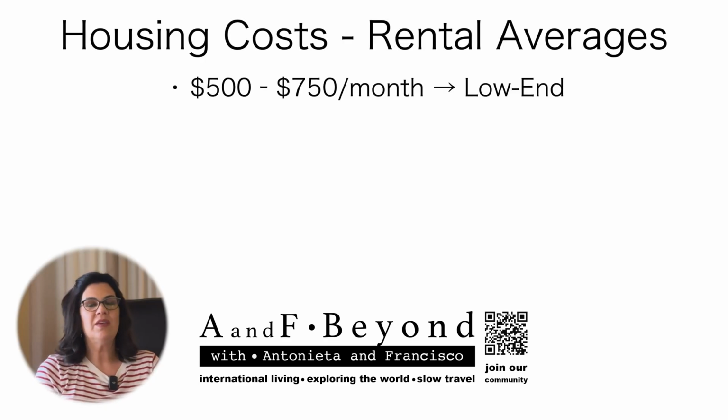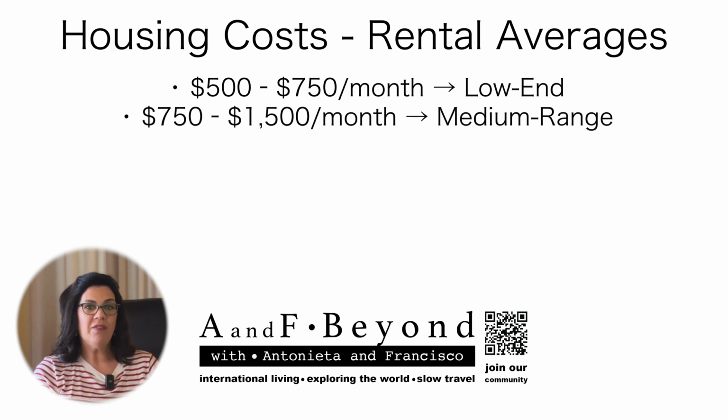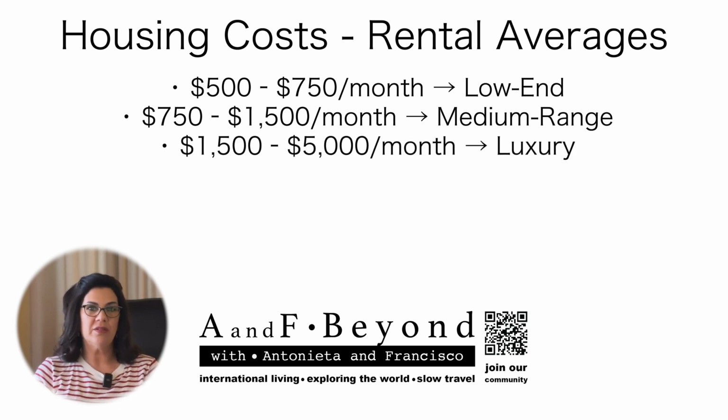We're homeowners, but for those of you interested in renting in San Miguel, here's a general price range, just to give everyone an idea of what it costs to rent something here. $500 to $750 a month gets you a small, unfurnished, further from the center type apartment or a small home. $750 to $1,500 a month gets you a furnished 2-bedroom or a larger unfurnished home. $1,500 to $5,000 a month gets you a luxury home near the town square, great location, really big, fabulous type place, fully furnished. And it actually could go even higher than $5,000, honestly.